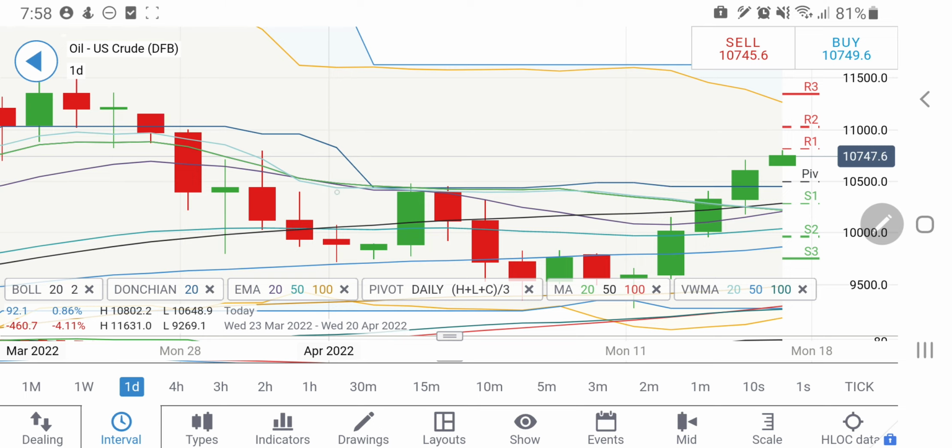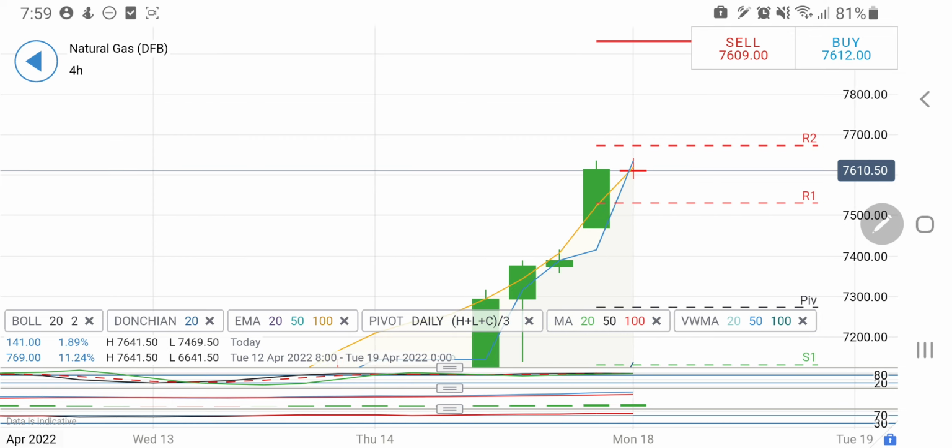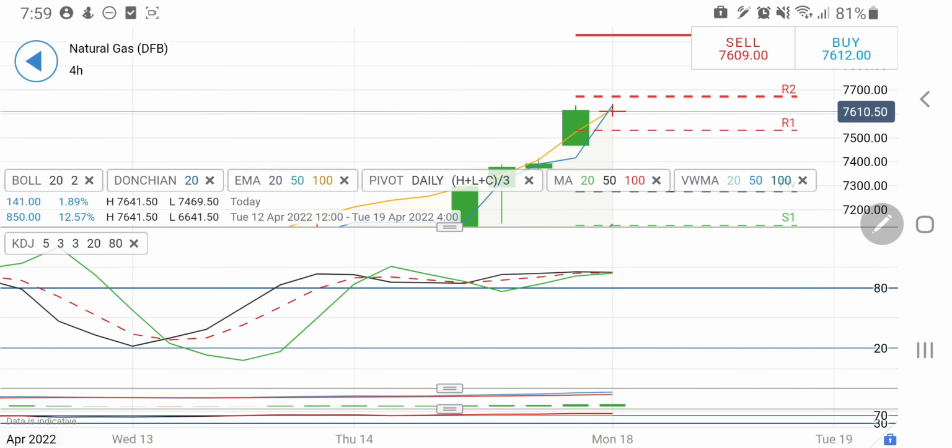Now let's have a look at natural gas. This is the 4-hour chart for natural gas trading at the extremes of the Bollinger Bands. There is a gap available for it to fill towards 7.4 levels. Double top is formed, hence a minor retracement towards 7.52 cannot be denied. It can try to come back till there, try to form pole and flag, and in fact it can try to come back towards 7.44 also.